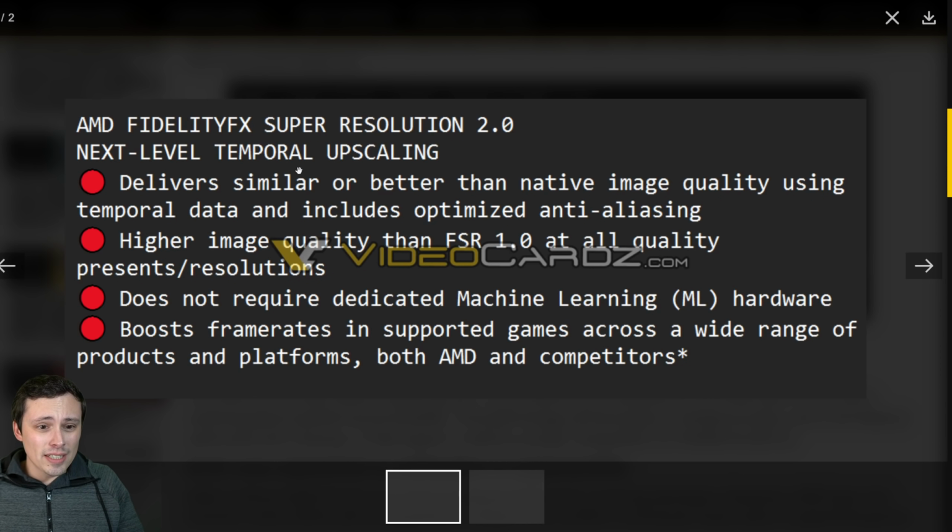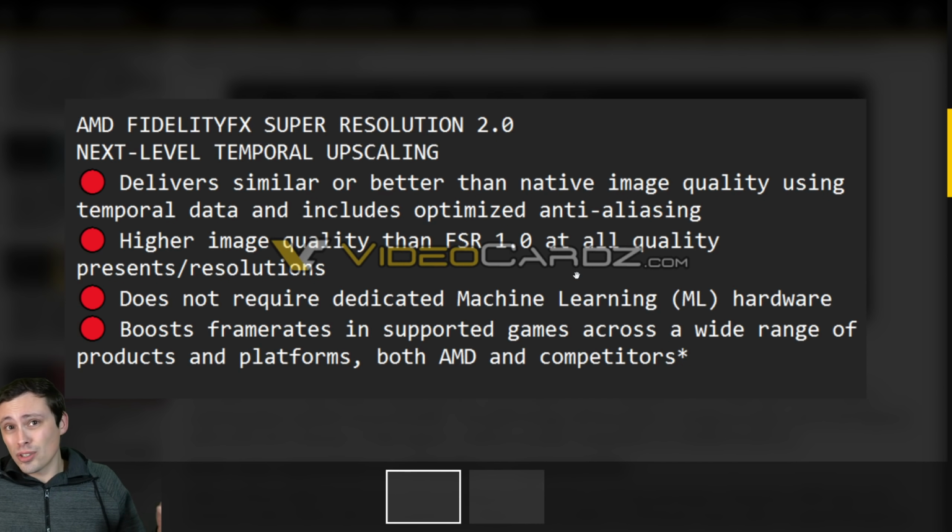Is it really just a temporal upscaling? In other words, is this actually going to be any better than what we see in Unreal Engine 4 when you just have your resolution slider and it uses a temporal upscaler? How would this compare to the TAAU in Unreal Engine 5? Well, honestly, TAAU in Unreal Engine 5 looks really good. So if this is just something like that, then it could be put into other games easily, maybe AMD can partner with developers to get it into their engines, question mark.